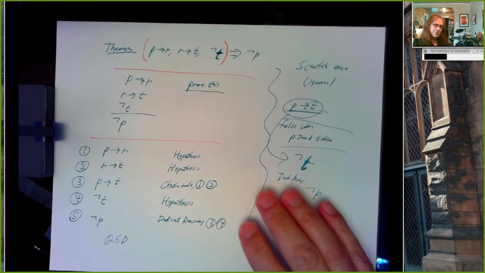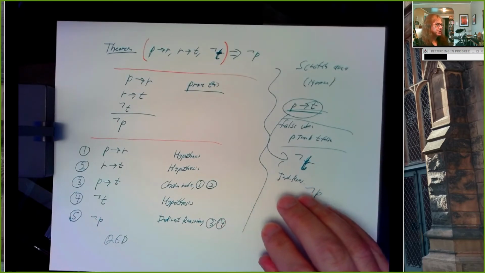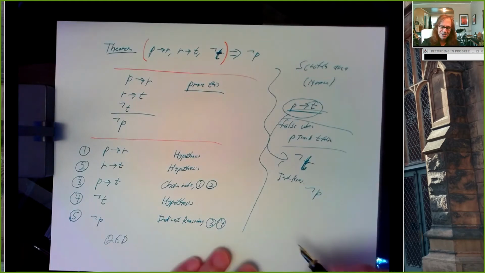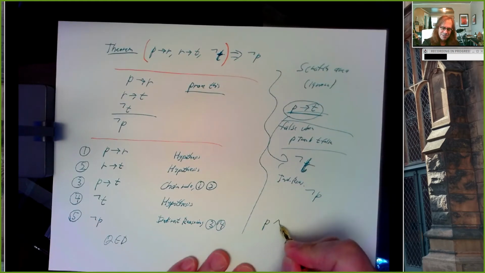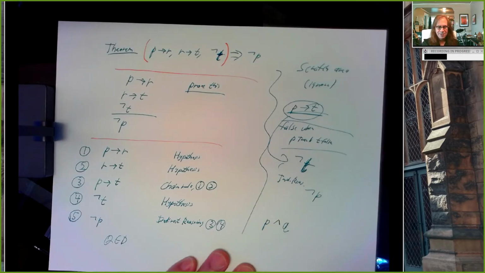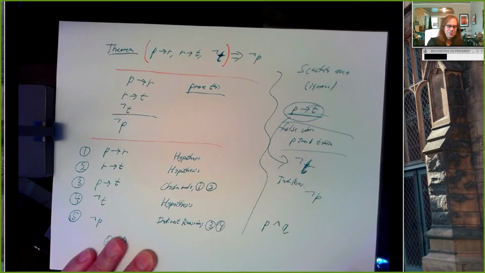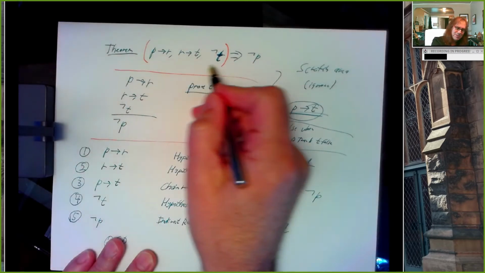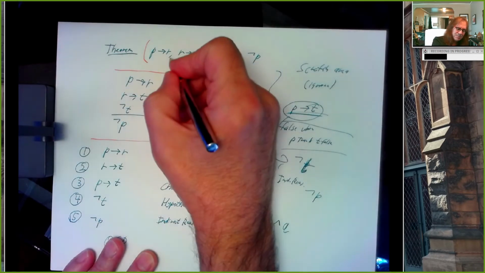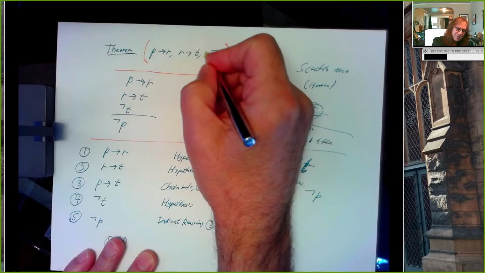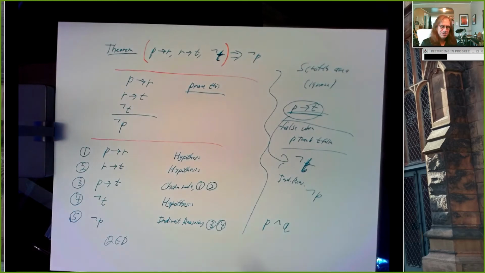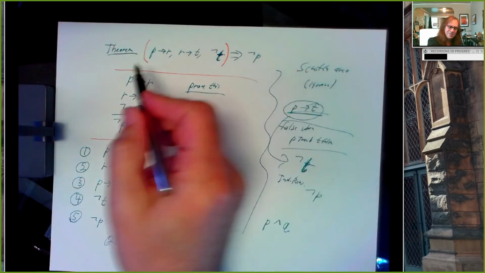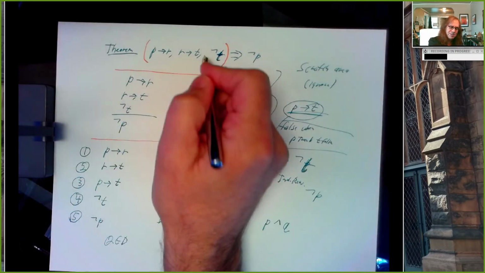So usually when we want to say and, we're going to use a caret, right? Normally if we want to say P and Q, we're going to say P caret Q. The only time really that we're going to use commas is when we're writing a theorem like this, right? And it would be clearer if I wrote this with carets, but when we're doing this kind of statement of a theorem, you usually see it done with commas.